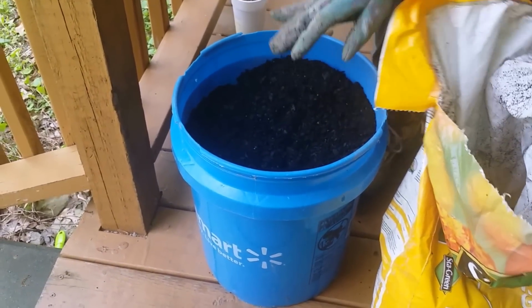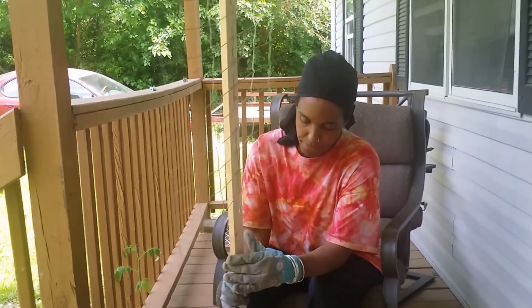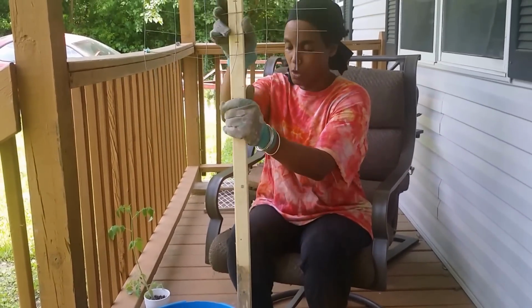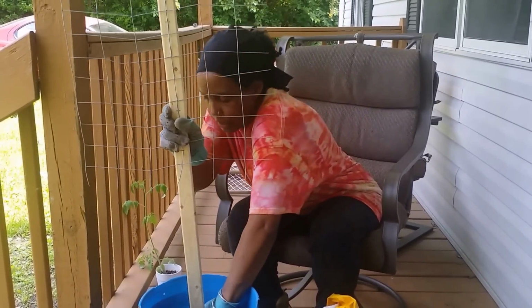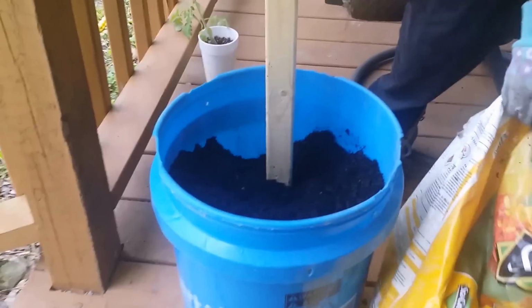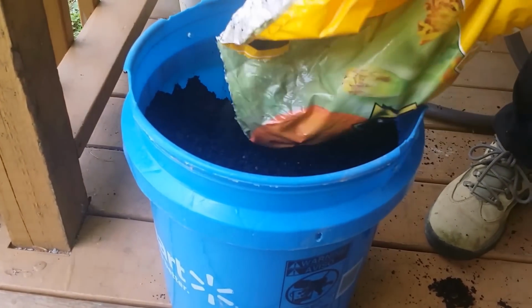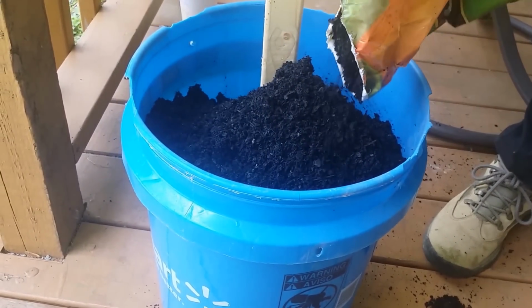Okay, so you also saw in my video that I made these stake cages to support your tomato plants. If not, your tomato plants are going to fall over and break, which is not what you want. So I'm going to stick this inside, and I'm going to pack this down with the dirt. I just press the dirt down around the stake. And I'm going to add more dirt, and I'm just pressing that down to support the stake inside the bucket. Okay?